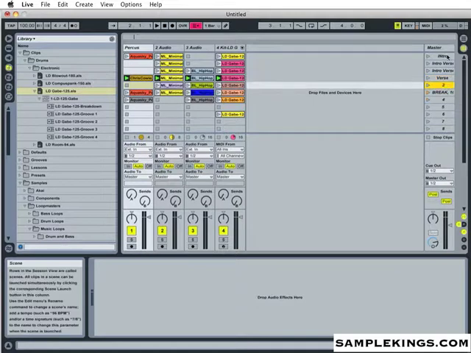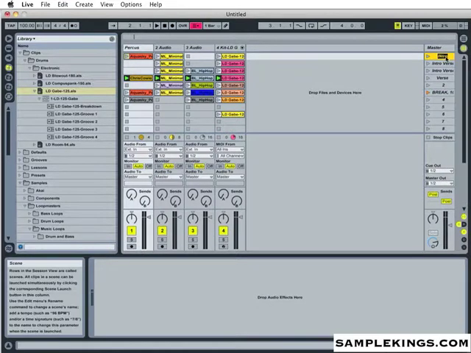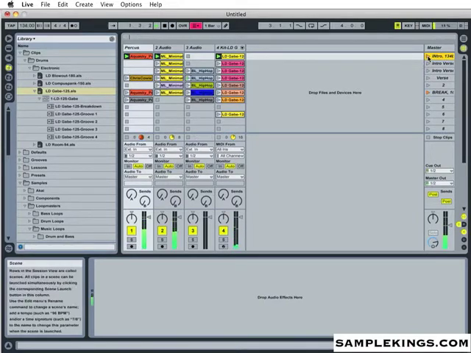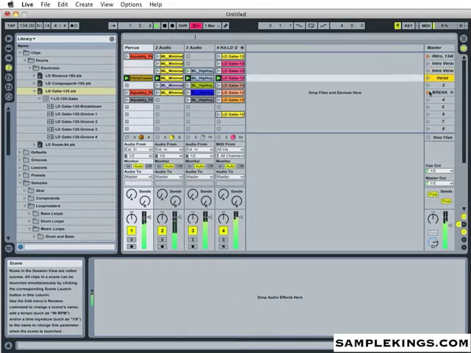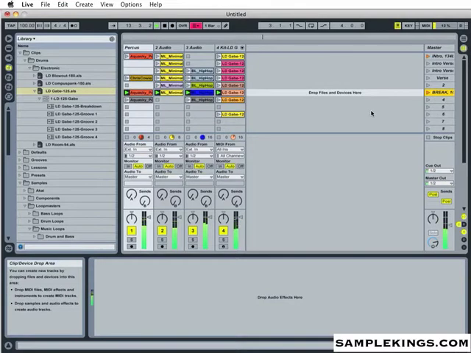So if I go back to here, and I rename this scene, I go in and put the comma in. I want to make it 134 BPM. And I can say I want to play from here. Then my next scene. Then my next scene. Then the third scene comes up next. The next scene. So you see, if that tempo starts at the top, until that tempo change comes in, each succeeding scene will have the same tempo. That's how we can work with scenes in Live.